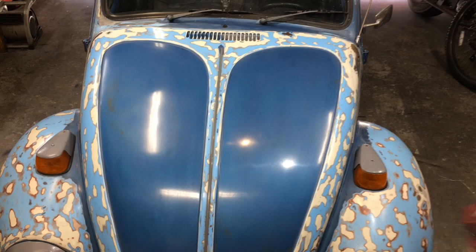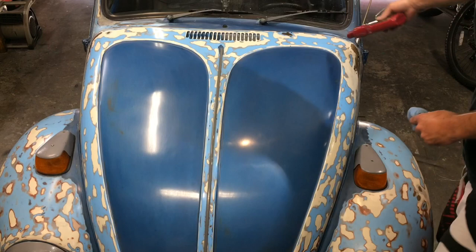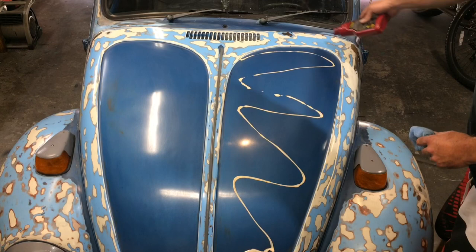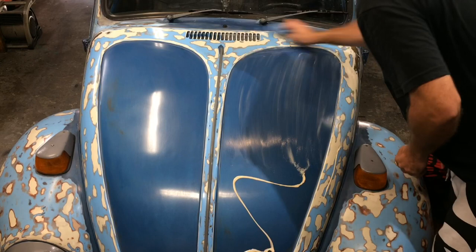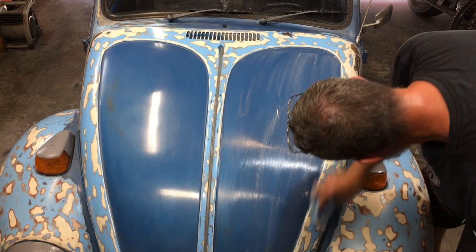This is a step I don't know if you really need to do or not, but I decided to do it. I don't have any regular wax. I'm using Meguiar's cleaner wax. And I can't find the pad to my orbital buffer. So we're just going to go ahead and throw a little on there and do it old school, by hand. Wipe it in real good and go back and do some circular motions over it.